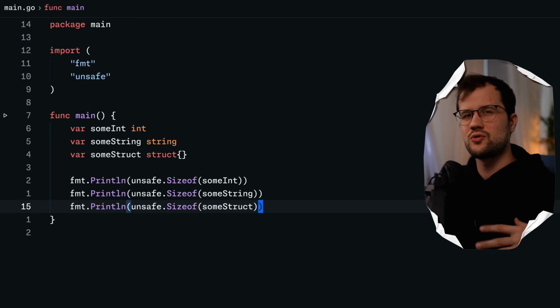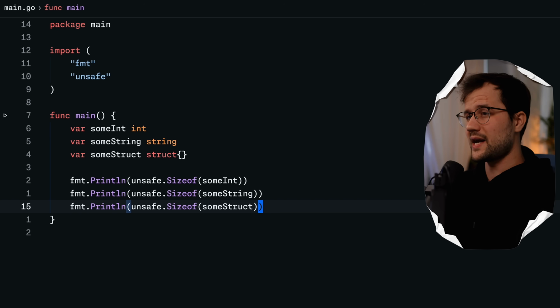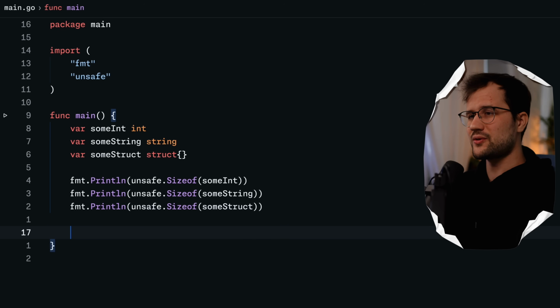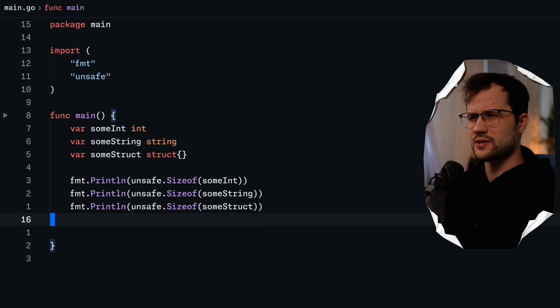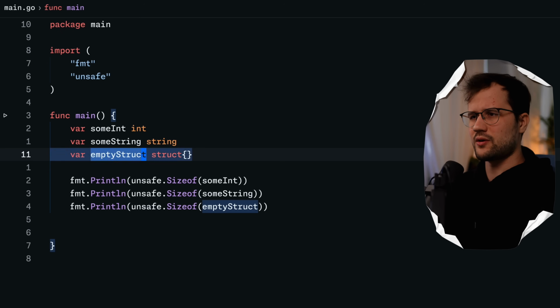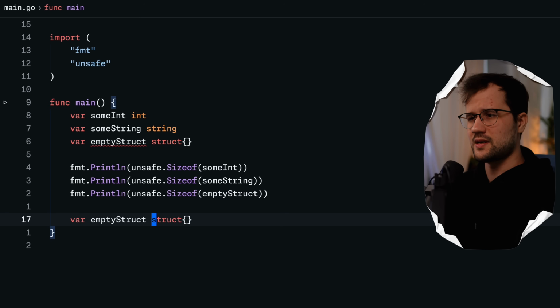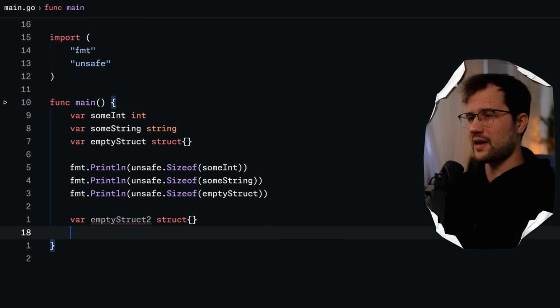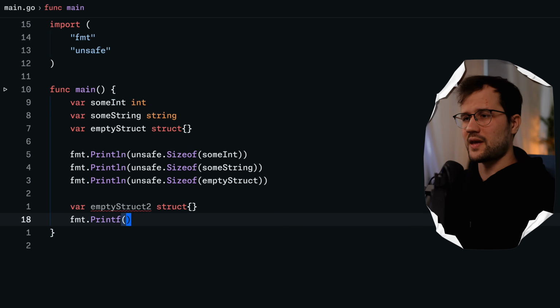Now let's take a quick look at how this empty struct actually works. Why does it not consume any memory at all? Just for testing purposes, we are going to define another empty struct. Let's rename this someStruct to emptyStruct, and then copy it and paste it right here. We are redeclaring this as emptyStruct2, or defining a new variable in this case. And then we have two empty struct variables. Then we're going to use fmt.Printf to print the memory address these four variables point to. And then hopefully it gets clear how these empty structs really work under the hood.